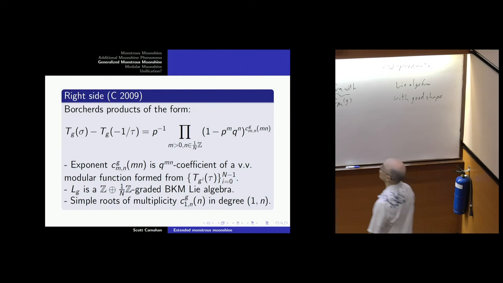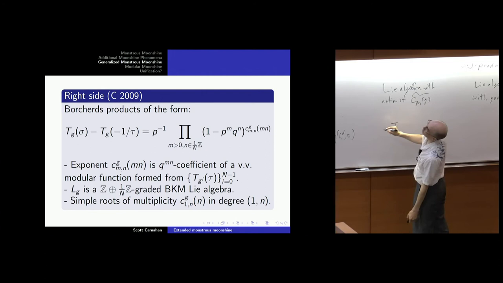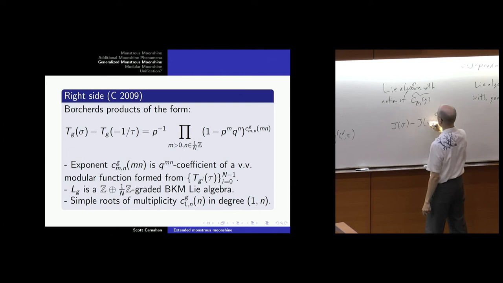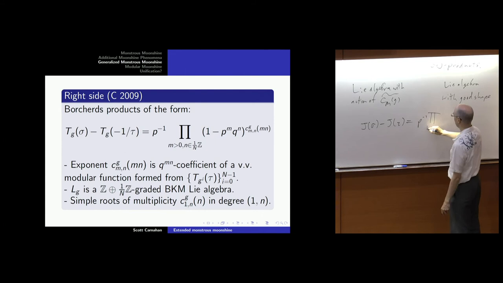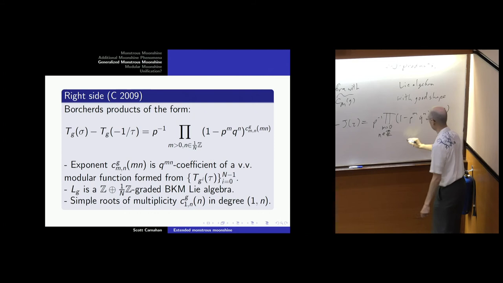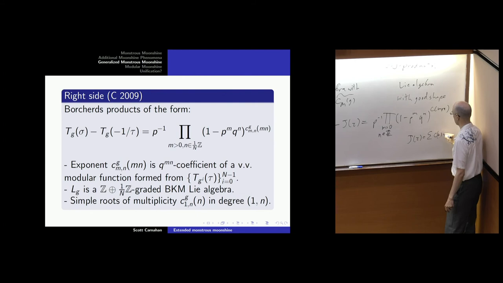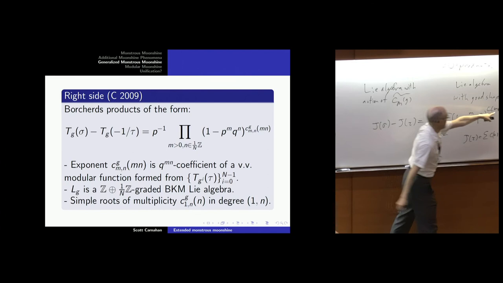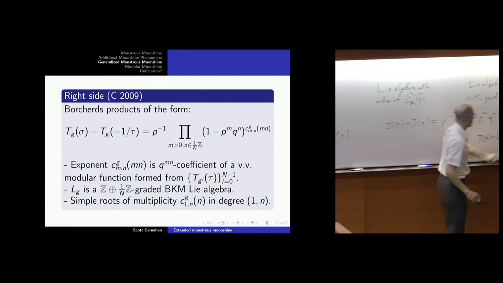Okay, so I should say, in the trivial element case, which is Borchardt's proof, we have the Koike-Norton-Zagier formula. It's named this because Koike, Norton and Zagier all proved it during the 1980s, but they proved it independently, and no one bothered to write it up. J of tau is the sum of c of n q to the n. So we have a product formula where this exponent just comes from the J function.